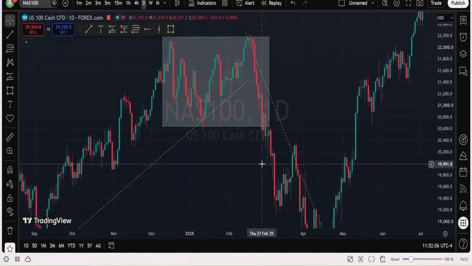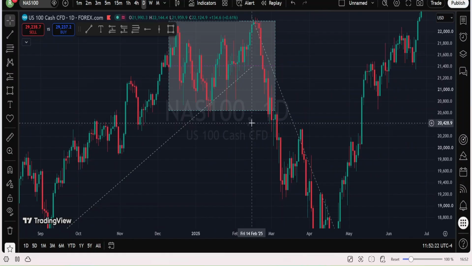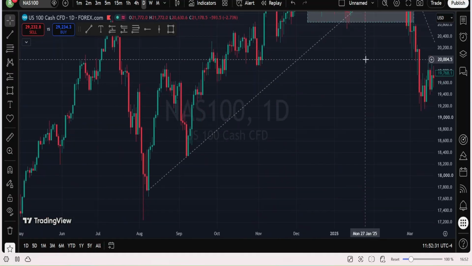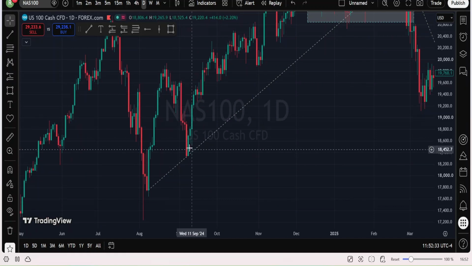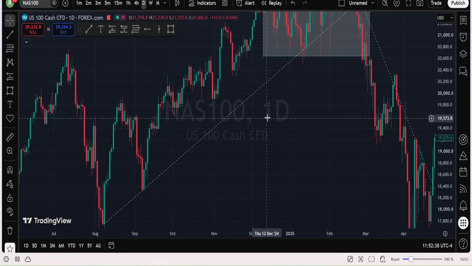Market structure shift, which some people call change of character, is telling us that the trend, or the route we are going, has reached its destination and it is time for us to change direction. Your duty is to find out when that structure has reached its destination and is changing, for you to also join it. But if you are trend trading, you need to know exactly when this market is returning to give you an opportunity to take the trade.